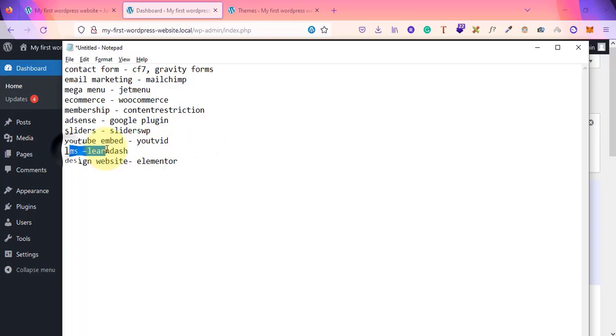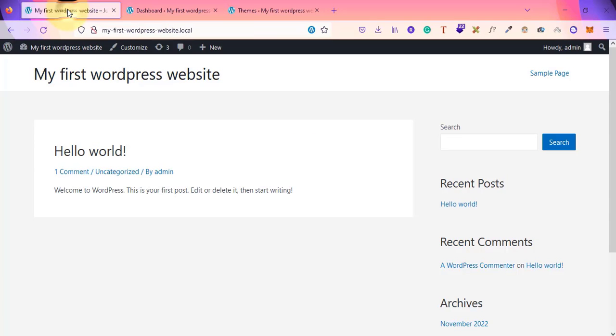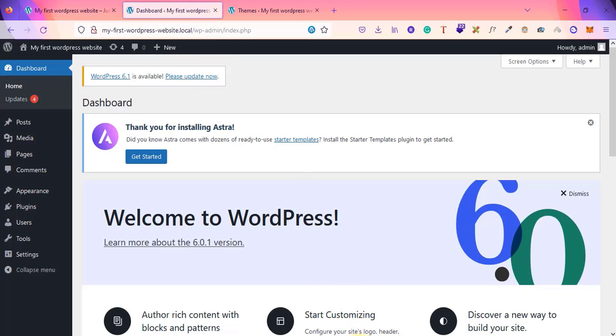And then for LMS, as I just said, LearnDash, Tutor LMS or LifterLMS, there are so many plugins out there. And for designing a website, see, we have created this WordPress website, we have configured this WordPress website, but what if, for the look and feel, I want a visual page builder experience, in the sense live, I should be able to create my websites from the front end without coding. Then we have a solution for that as well.